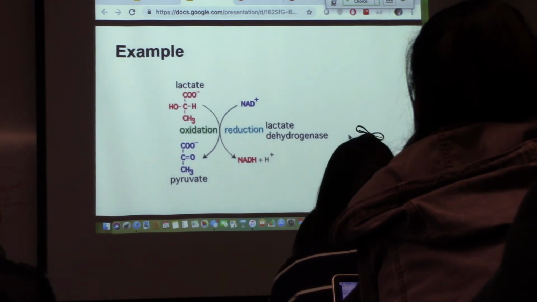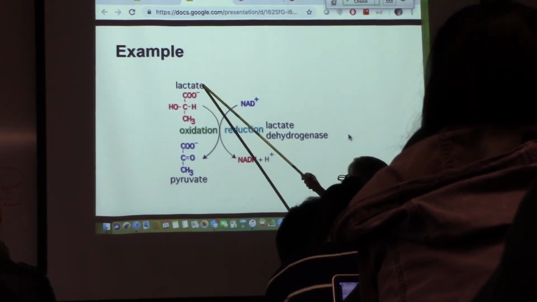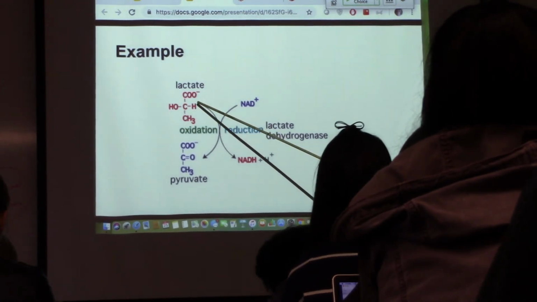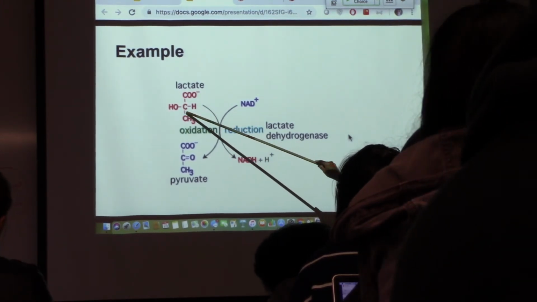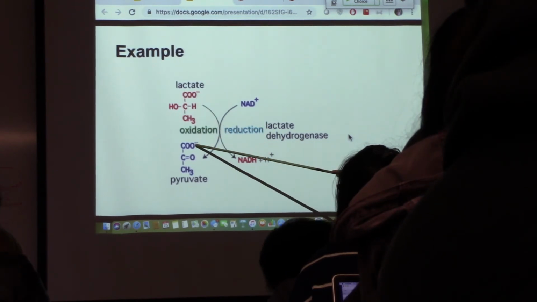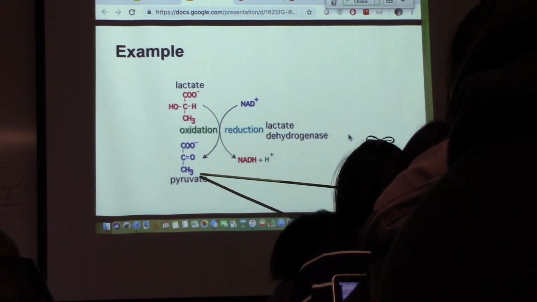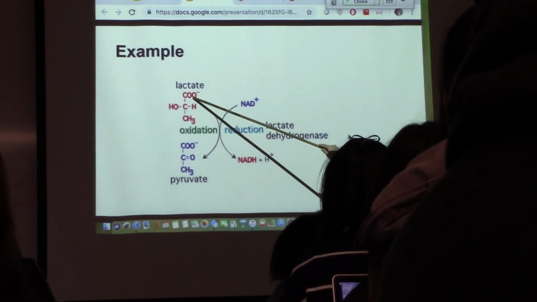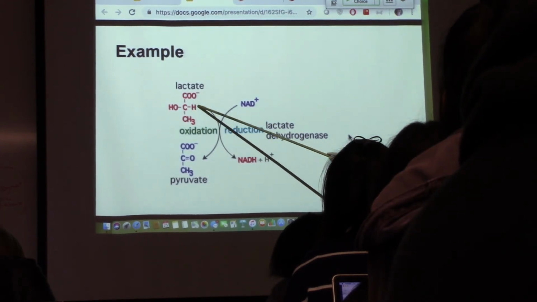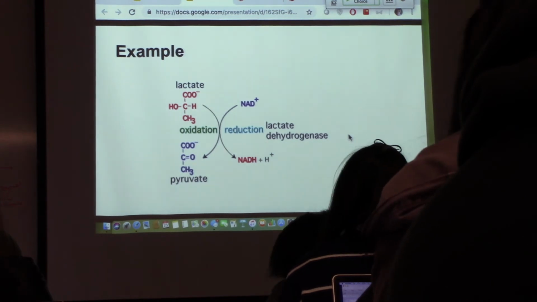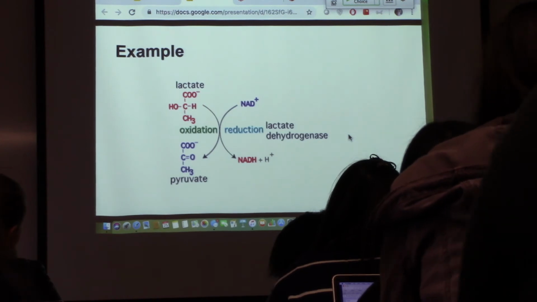Here's an example of an oxidation reduction in biology. So here's lactate, and you can see that lactate has a hydrogen, this is the same here, right? But you see there's more hydrogens on the second carbon, right? And then the CH3 thing. So when you go from lactate to pyruvate, lactate is being oxidized because it's losing hydrogen. Except if your chemistry teacher asks, we're going to say it's losing electrons. They went with the hydrogen, so we're safe, okay?